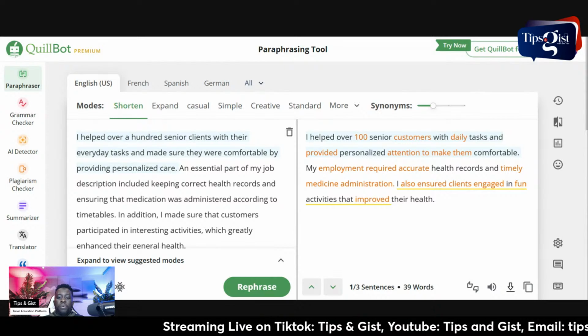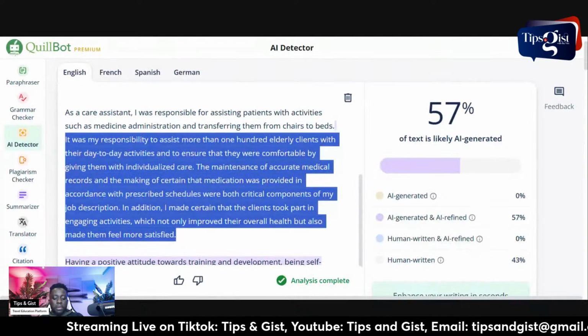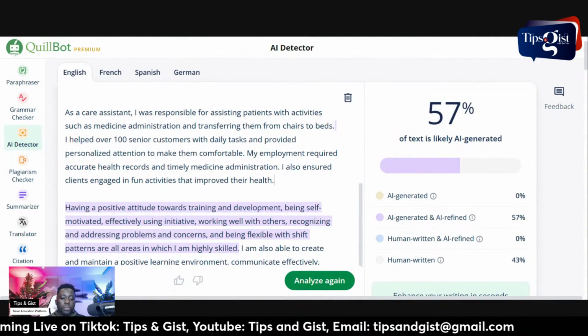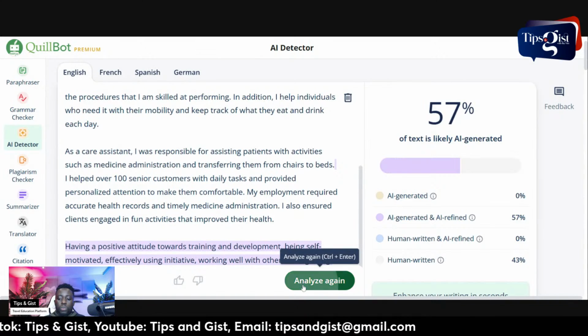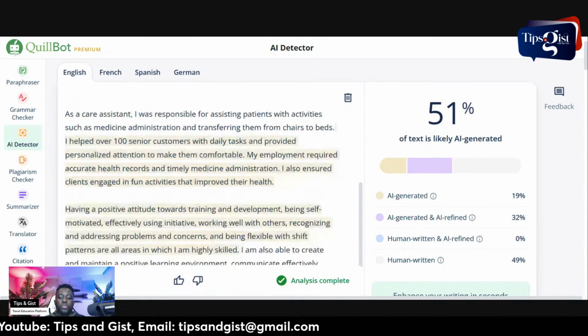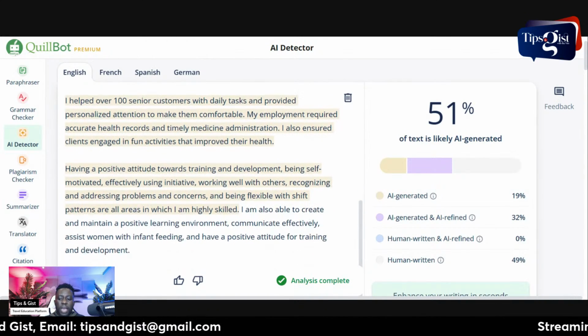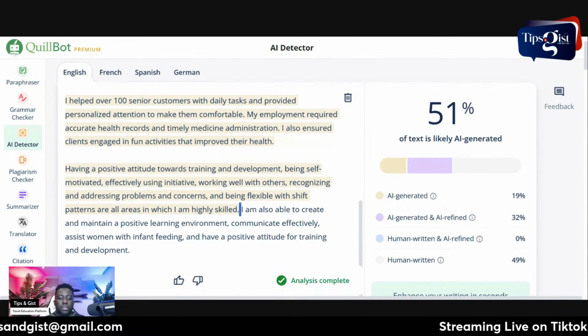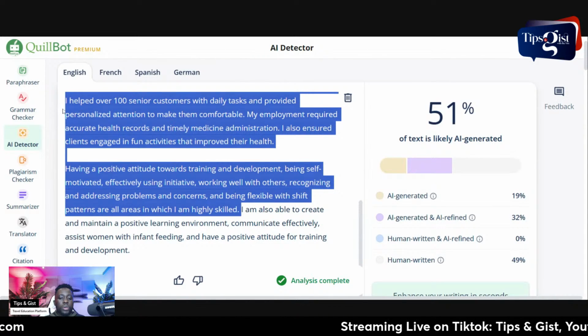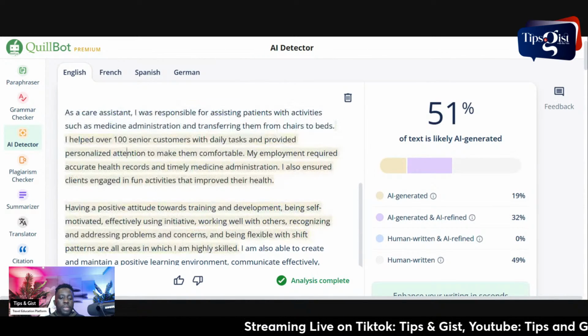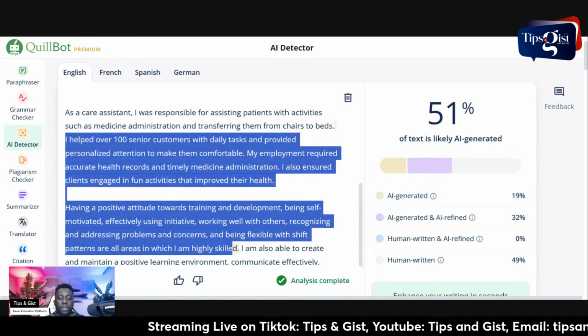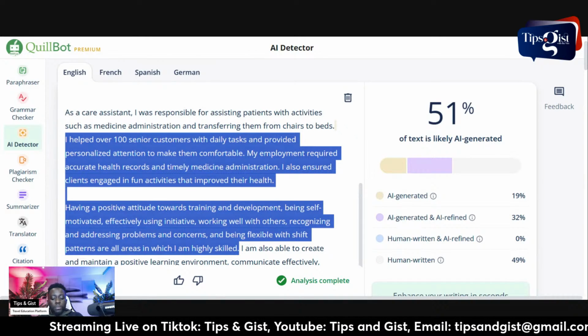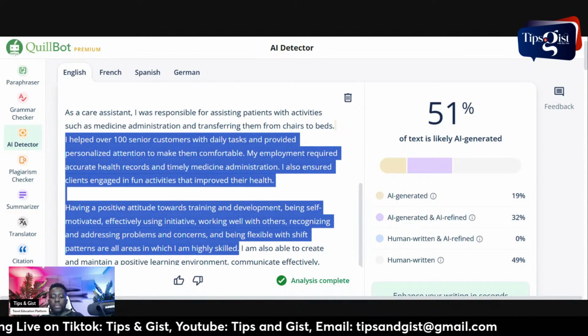But if you're trying and it's not working, then shorten can also help you. Analyze. So shorten is now giving us more of AI instead of that. And so I don't like that. Even though it has reduced it, it's still giving us AI writings. So I wouldn't like that.